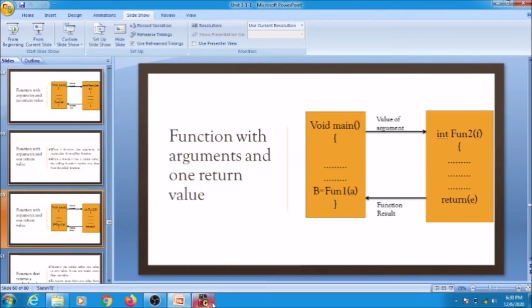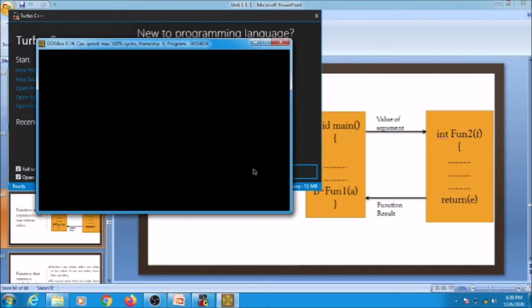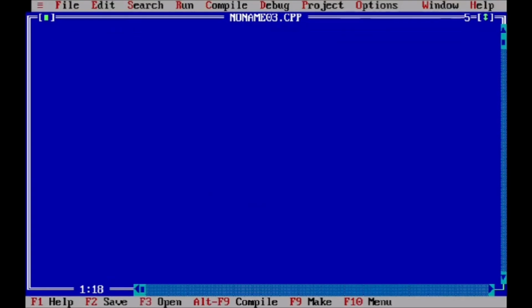So we again start Turbo C and a new program. So let us see it. First we have to declare our function. Okay. So here we write integer because the function is returning something.